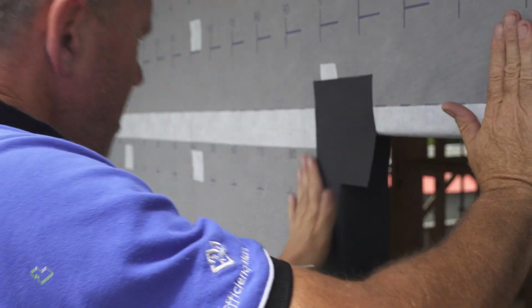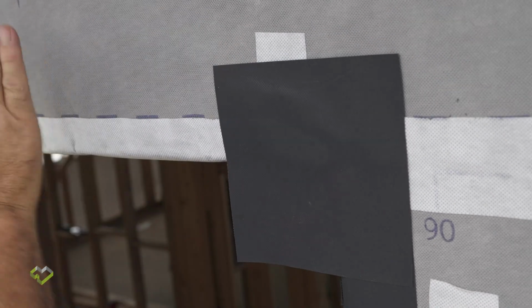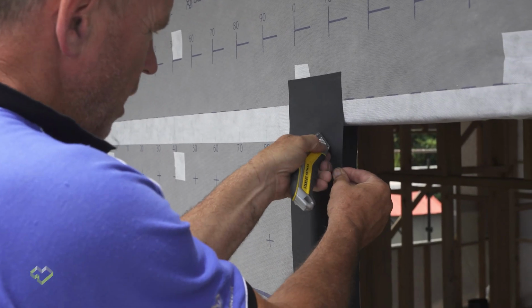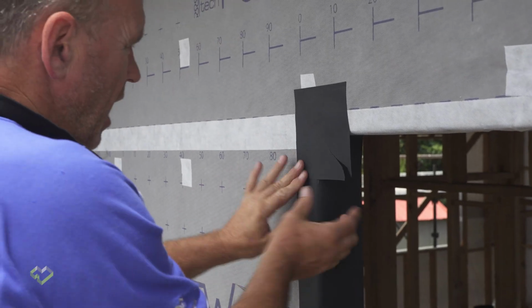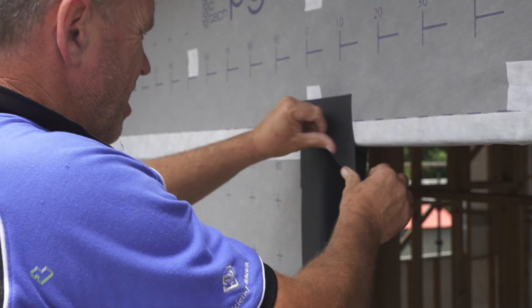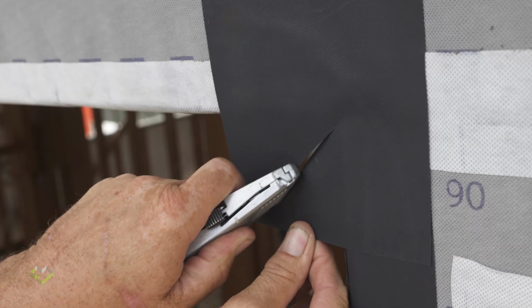Now that I've installed the Proctor Driflash over the corner, I will cut from the 45 degrees back out to the outer corner, and then I will return the Driflash back underneath the detail.